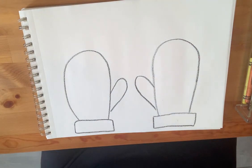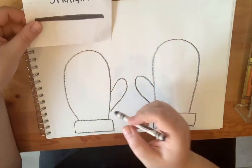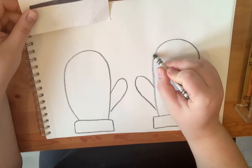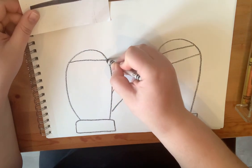Now, let's decorate our mittens. We're gonna use different lines to decorate our mittens today. If you want just regular stripes, you would use straight lines. So I'm gonna add a couple straight lines to my mittens, just two, because I'm gonna do all different lines.